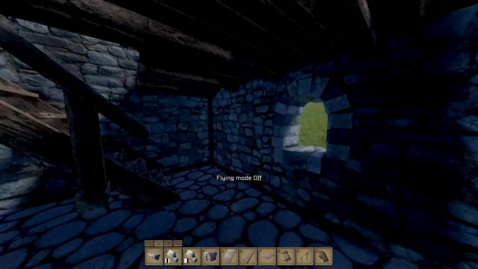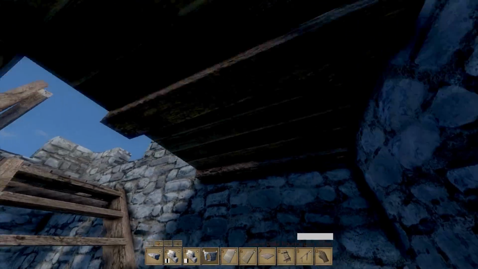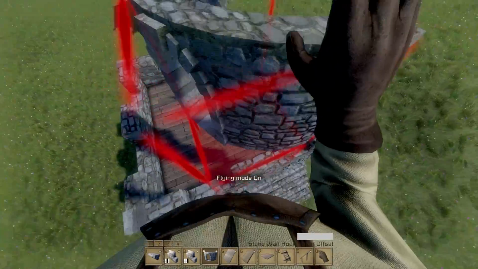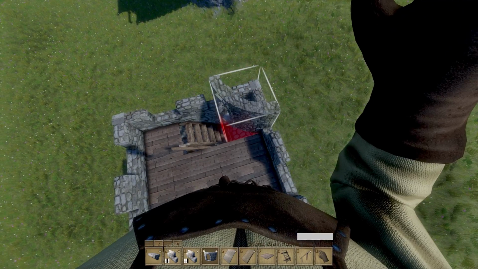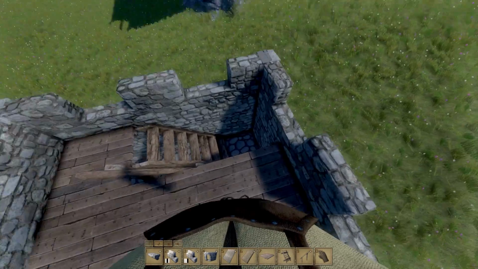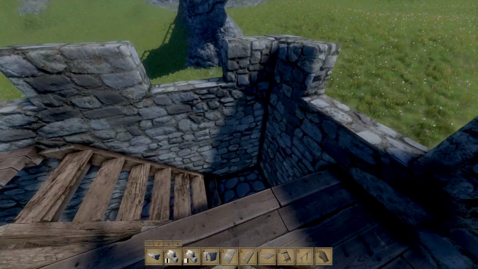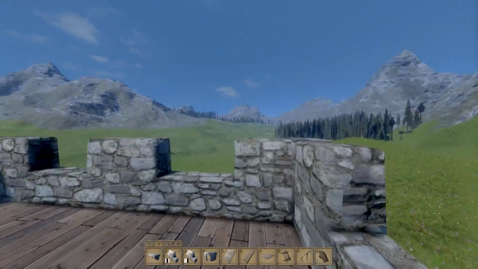By the way, X to turn on and off flight mode. I can't quite fit up there even if I crouch, so we're going to have to go ahead and delete that one piece of wood right there. And the way we're going to do that is aim directly at it, press Alt and right click, and delete whatever you're aiming at usually. So even though it's a multi-block, if I just right clicked, it would delete the corner section there. Because I was holding Alt, it just got rid of that one. So now we can go up and down this stairwell nice and easily.